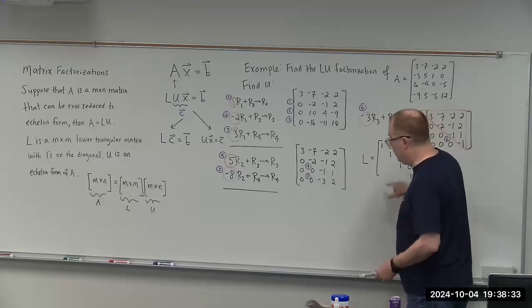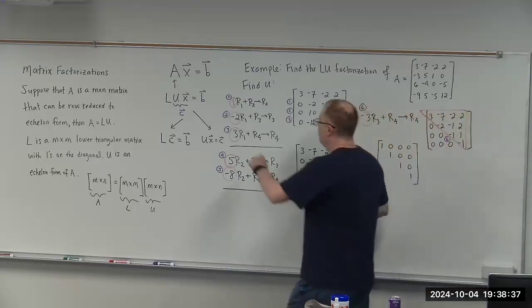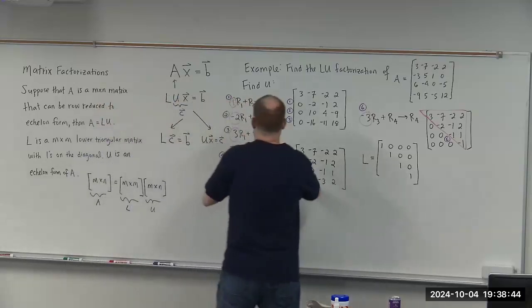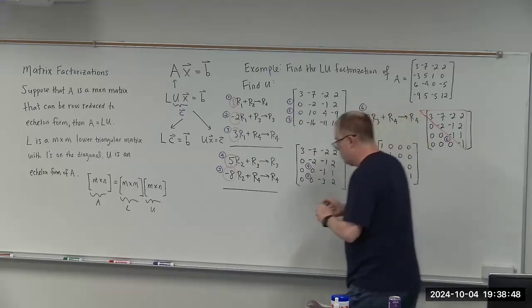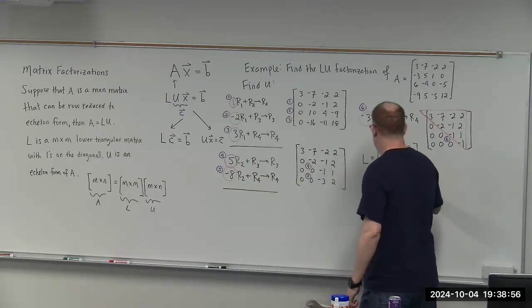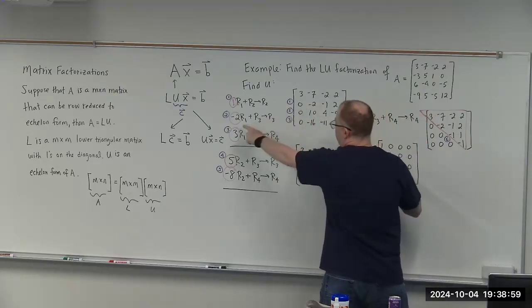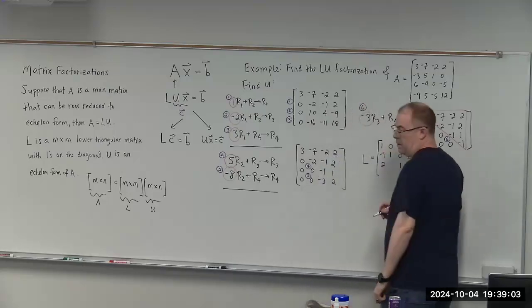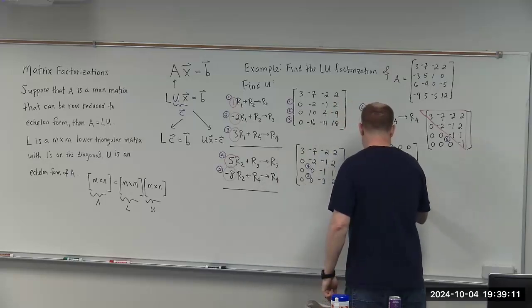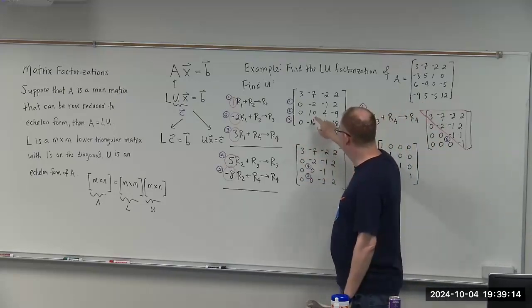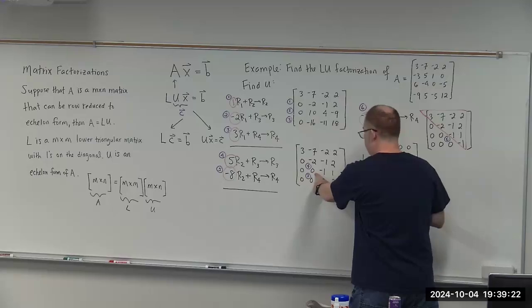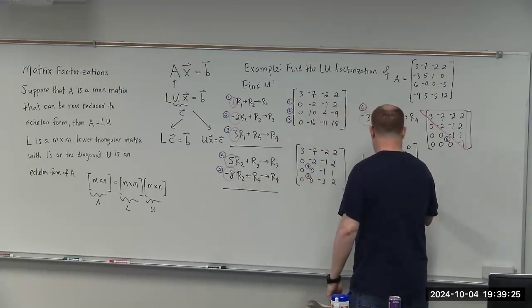So now, how do we get these entries? Well, we go back to the coefficients we used, and then what we do is we take the opposite. We used the 1 here to make that 0, so that means we're going to have negative 1 here, in that same respective position. The next one, we used minus 2, so this is going to become 2. The next one, we used 3 to make that 0, so this is going to be minus 3 here. And then the fourth step, we used 5 to make that 0, so in the same position, that's going to be minus 5. And for this one, we used negative 8, so this is going to be 8.